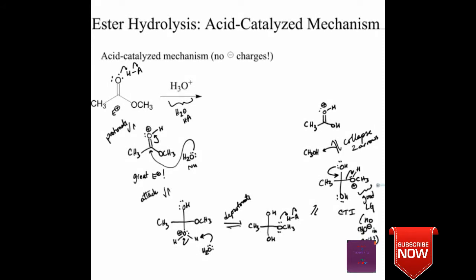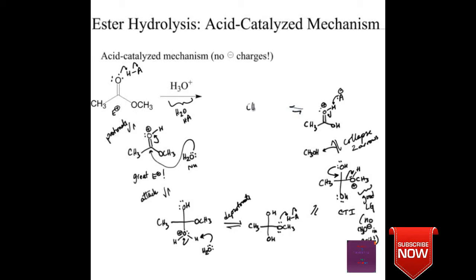So I need to protonate first. That gives me a nice CTI. That gives me a good leaving group. And now I can collapse. Okay, and now when I do that with my two arrows, look how close I am. All I need to do is deprotonate up here, so I can use water to come back in, or I could use A minus. I keep switching back and forth, sorry. So I used HA down here, so now I could use A minus to come in and deprotonate.